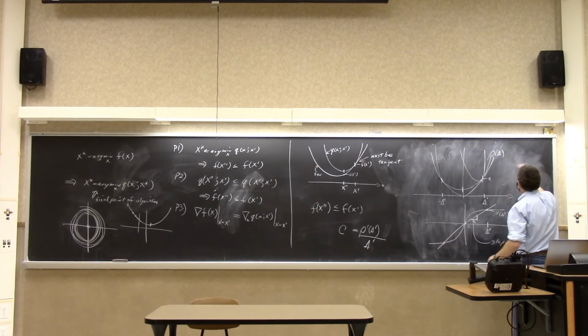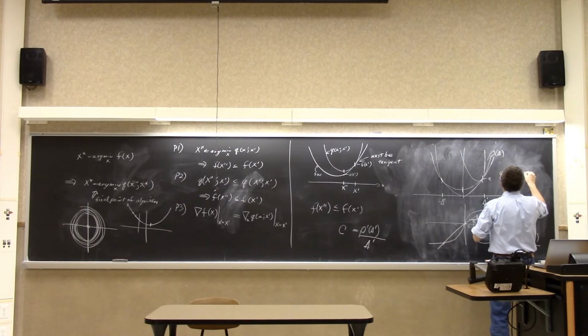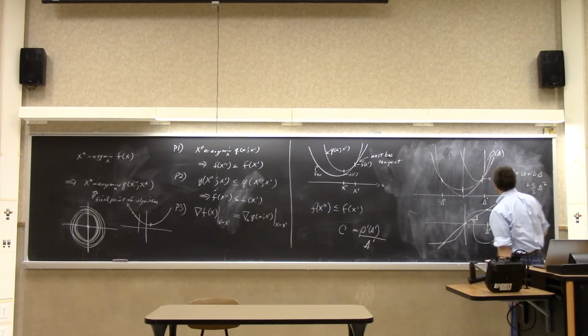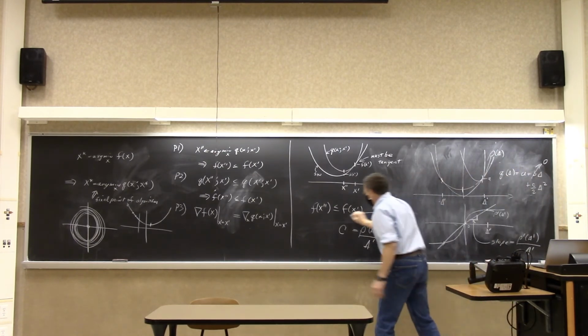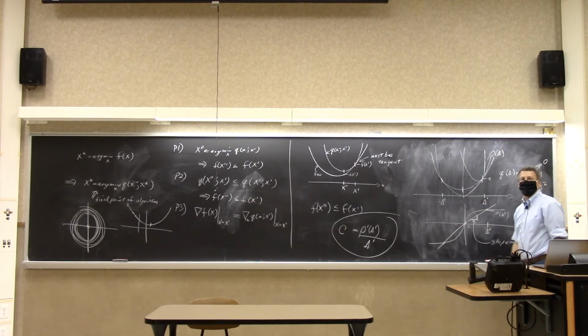Let me rewrite this equation. I know it's a little confusing. Q of delta is equal to A plus B times delta, B is 0 because it's a symmetric function, plus C over 2 times delta squared. So I have a formula for C. B equals 0, and A I don't care about. Why don't I care about A? Because I'm doing minimization. Any offset by a constant I don't care about. So this is everything. So that allows me to find surrogate functions that are aggressive for this class of potential functions. Read the notes, okay?